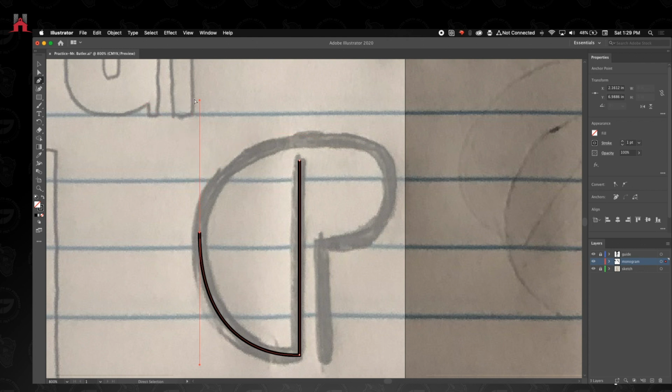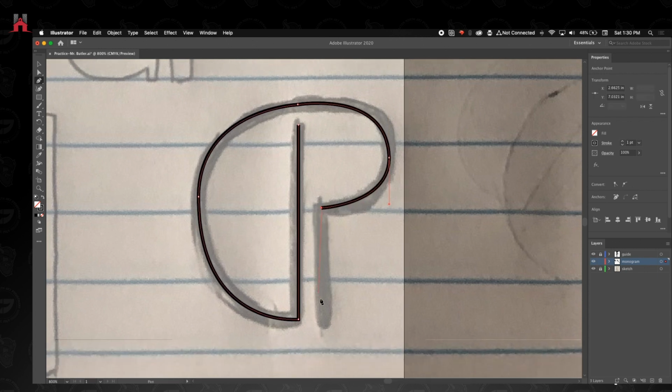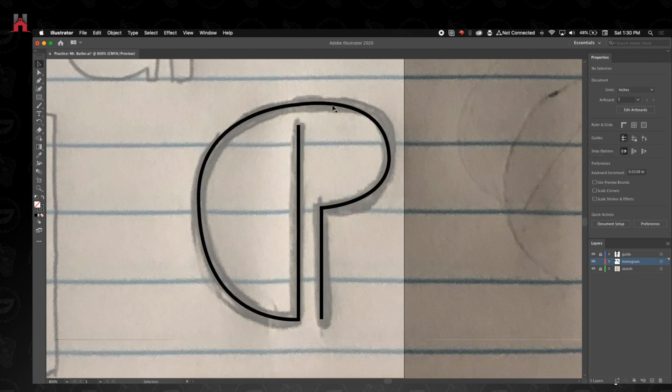What I need to do is hold down Alt, and I can move this handle down a little bit, kind of fine tune as I go, and I'm just going to rebuild. Hold Alt, move this one. I'm going to create this monogram. Command click away from that tool. So this is a quick or an initial setup here.